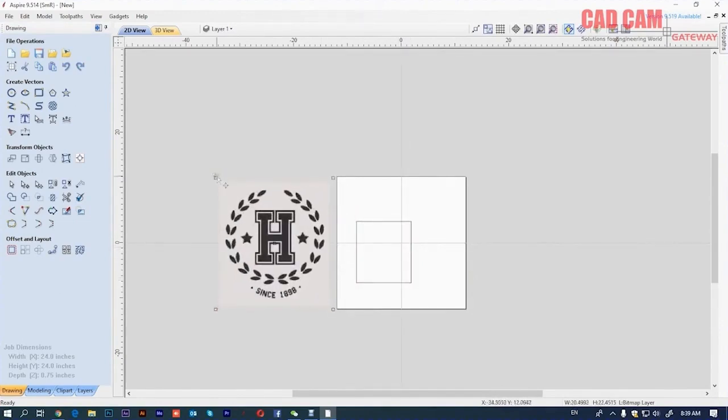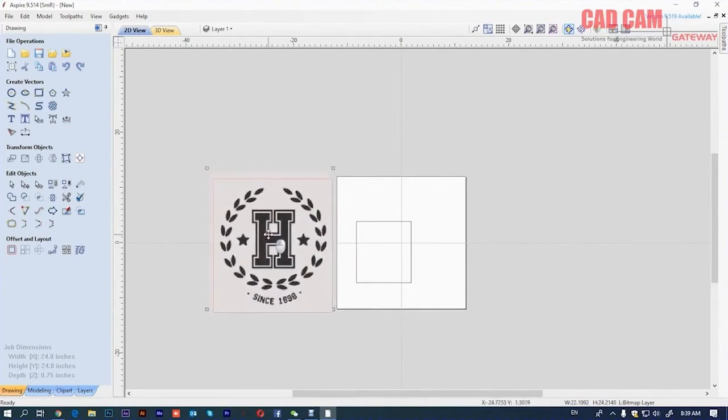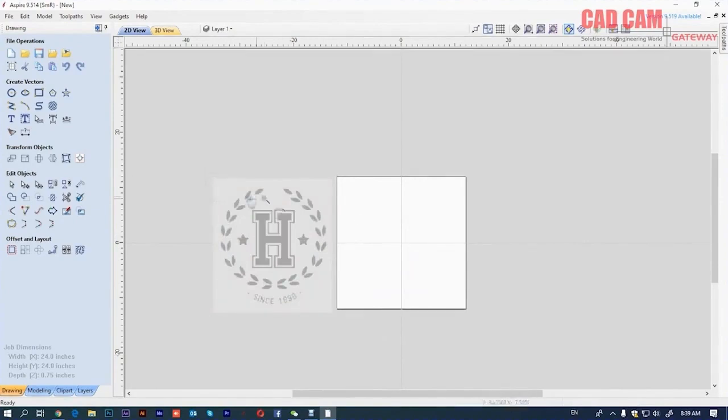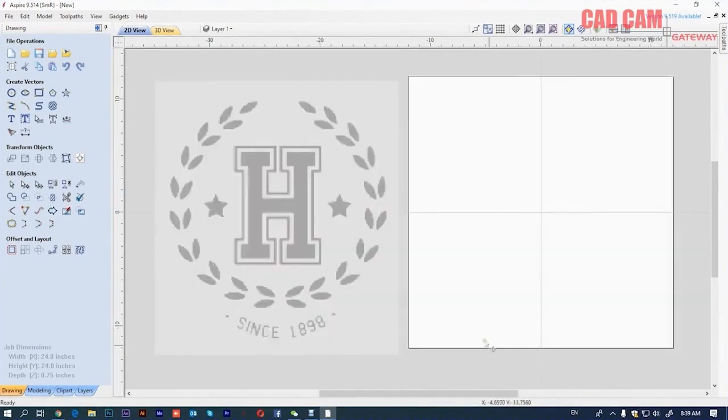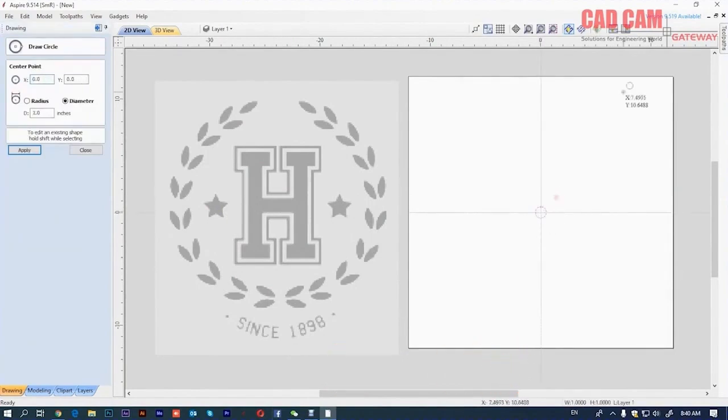I will now enlarge it, according to the drawing size, so that we can get a bit of an idea. We no longer need this rectangle. It was just kept to crop the image. So first, we will create this logo, and then we will discuss the remaining commands. I will start this process by using the commands in front of you.